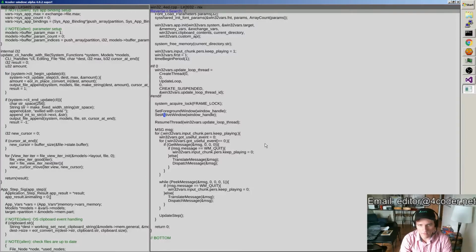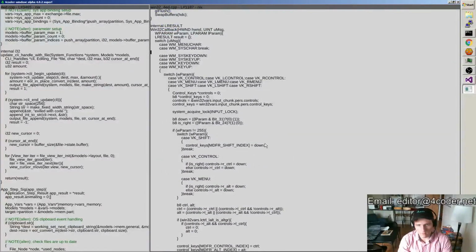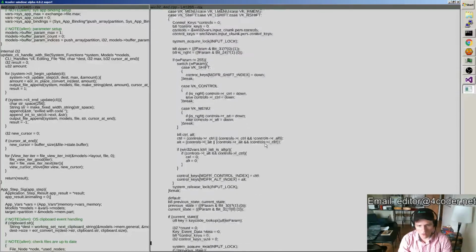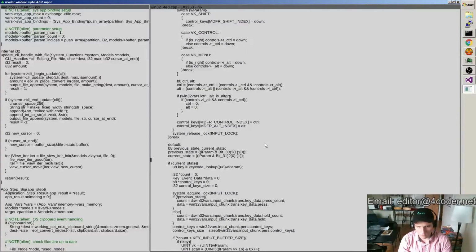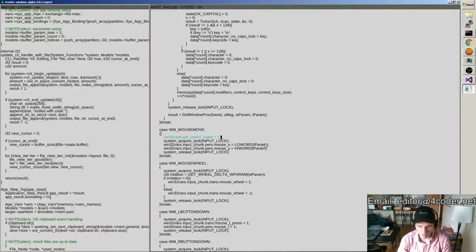So if I go up here to the callback, those are not useful. We'll treat all of those as useful events. Mouse move is a useful event.